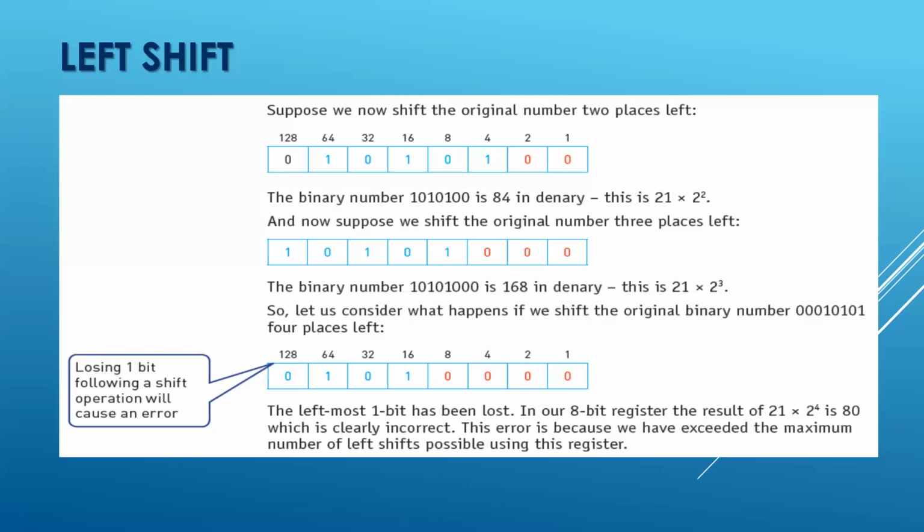Never. It means that you can see for yourself that there's a limit, what we discussed in the beginning, that there's a limit to the number of shifts that can result in a correct answer. I mean, just remember this: when you have exceeded the maximum number of left shifts possible, then that results in an error in your byte.